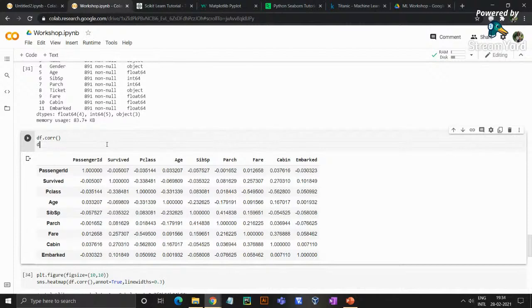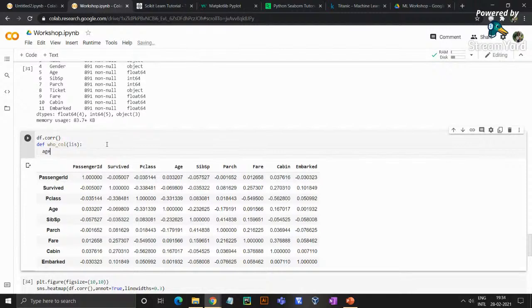I will be defining a function called who underscore column. This will take in a list, and the first value of the list will be the age, and the second value will be the gender.